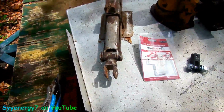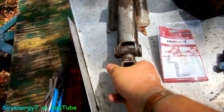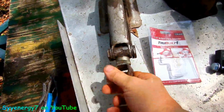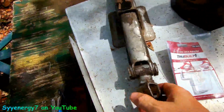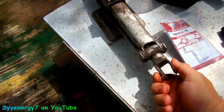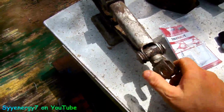So use this. This is actually from an old Toyota. I think it's a 74 Toyota. And as long as you keep it greased, surprisingly, it's a damn good jack, man. It's very stable. You know, Toyota built some good stuff back then. If you keep it greased, it works pretty damn good.